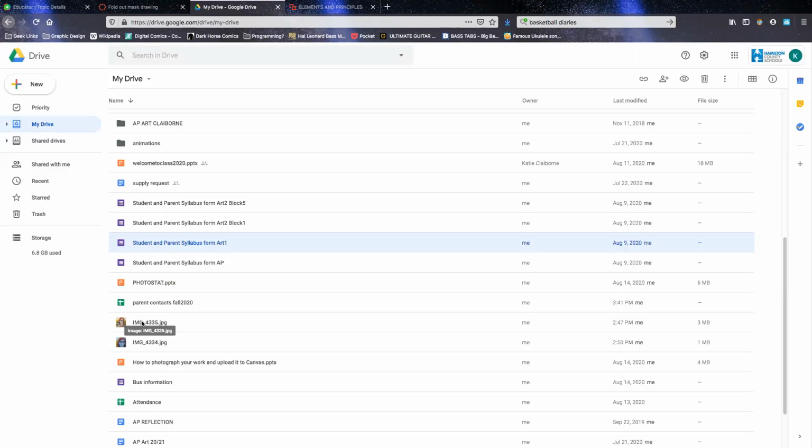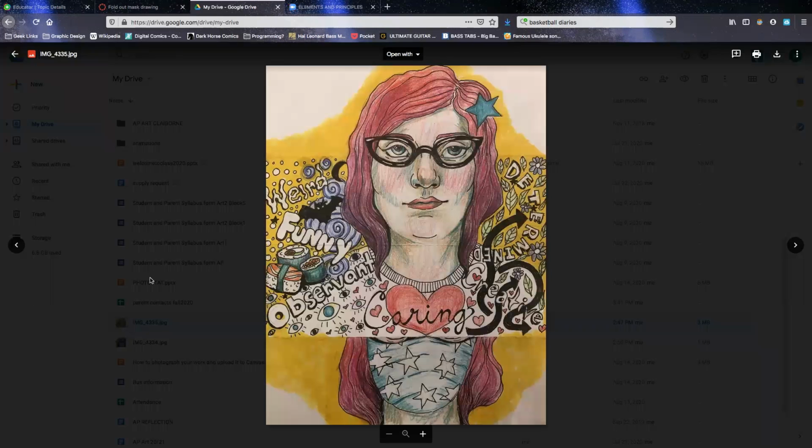If you do not have that, or for some reason cannot download the app, you can also take images that you've taken on your phone and email them to yourself, and then bring them over to your drive from your Chromebook. But I've got my images here, and I want to rename them.